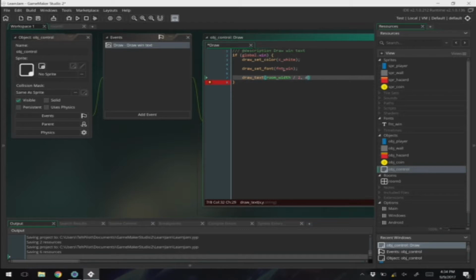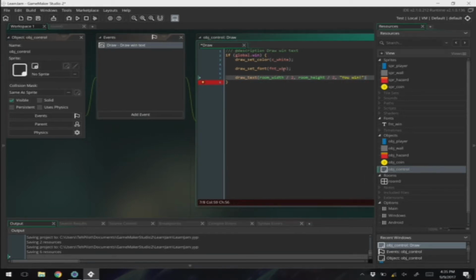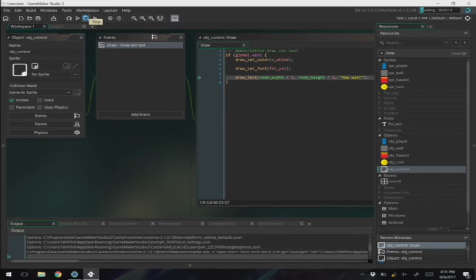That's the x, and then room_height divided by 2 is going to be the y. That's going to be right in the middle of the room. And it's just going to say "You win". So let's see if I collect the coin and it says you win.